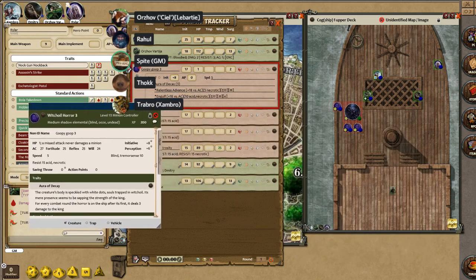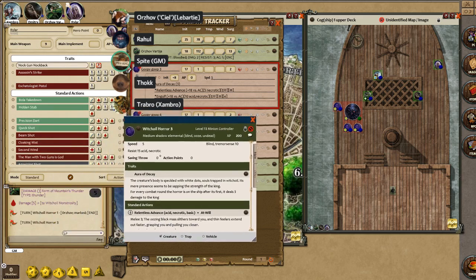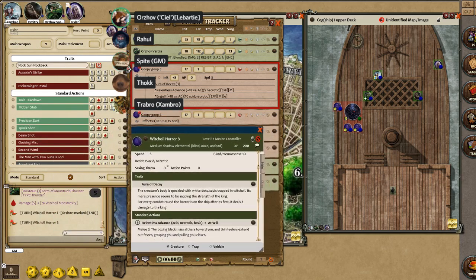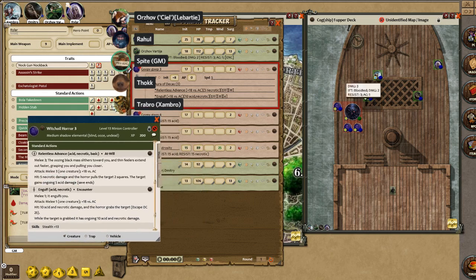Goop, goop, goop. The creature's body, now you're up close, Orzov, you can see it's speckled with white dots. And you know this from your experience with witch oil to be souls trapped in the oil. Its mere presence seems to be sapping the strength of anyone nearby. It's going to attempt to melee 3, 1, 2, that one's in range, yep, they're all in range. They're going to all whip out tendrils towards you, Orzov.